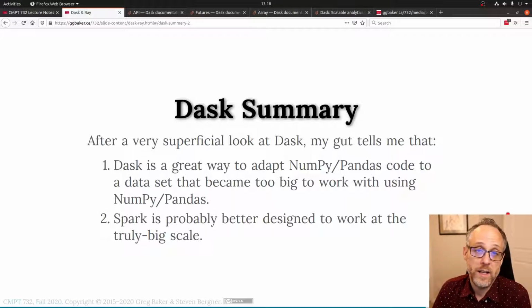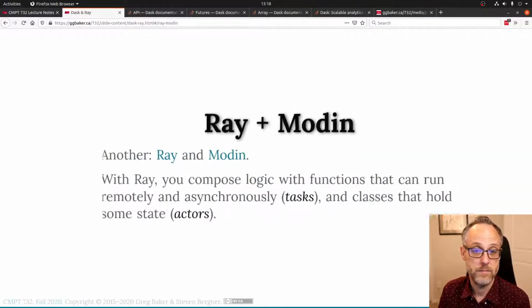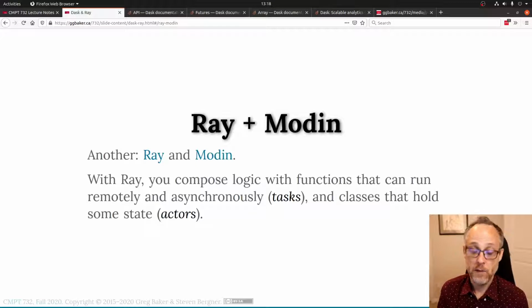And I'm glad I had a few minutes here to talk about it. I think it's worth you knowing about, because there is the real possibility that some of you will end up in a position where some very impromptu data work has been done in Pandas, because that's just what they had or what the intern knew about. If you need to scale that and you don't want to rewrite the entire code base, this looks like a really cool option. Another option down this path is Ray and Modin, which I'm not going to talk as much about or do a demo.